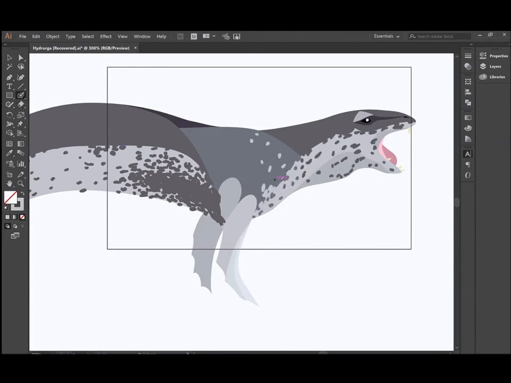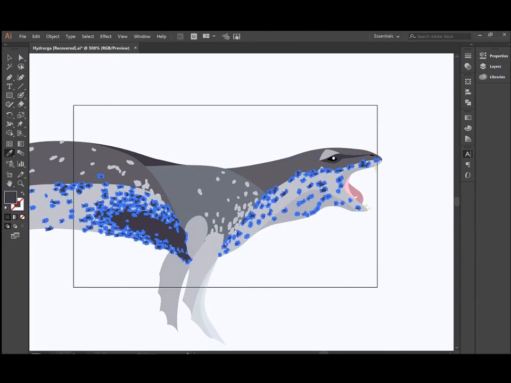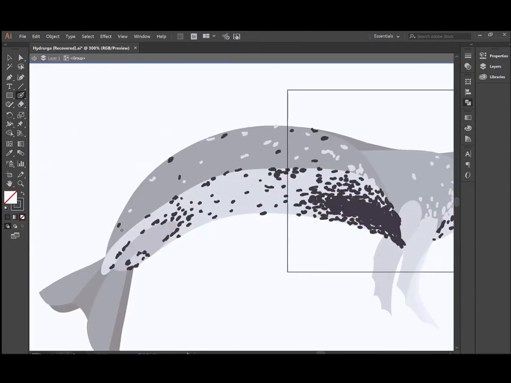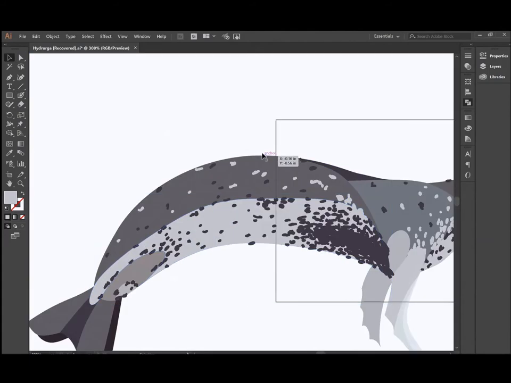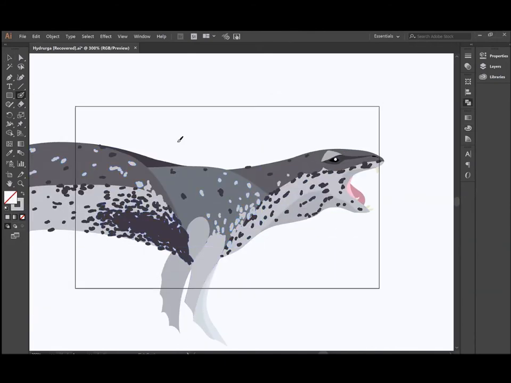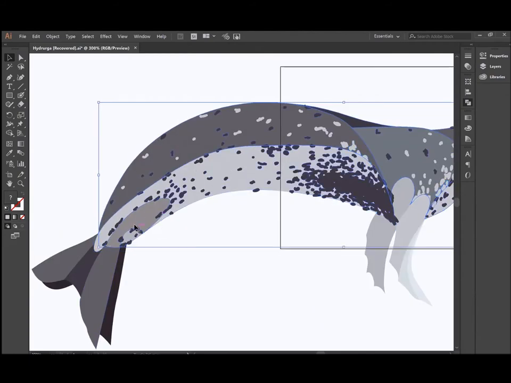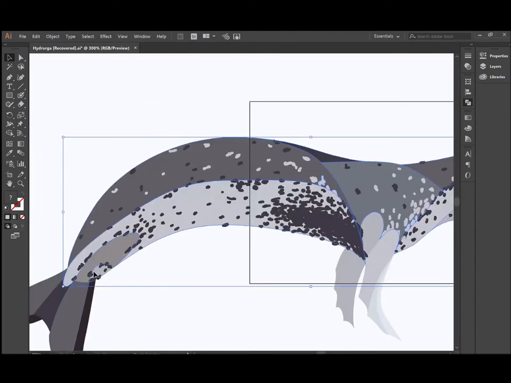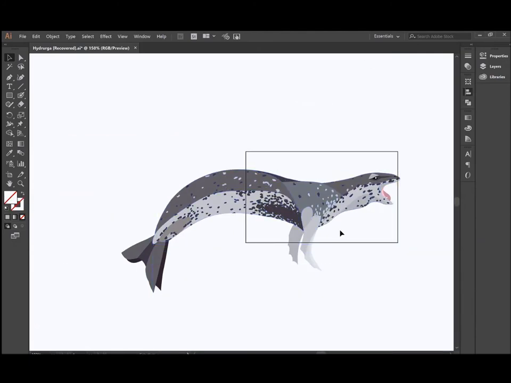But again, I don't do this for every animal because some animals' pattern doesn't necessitate this kind of technique per se. So here I am adding more spots. What you didn't see in the middle of this, or what you might only have seen for a moment, is that my computer crashed and had to draw some of the spots again. So what I'm doing now is I'm going to create a mask for the spots because I don't want the spots on every single part of the body.